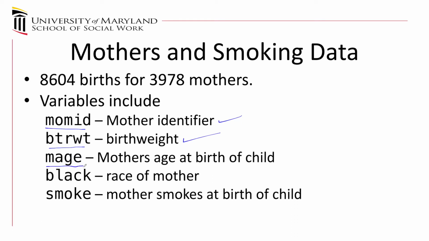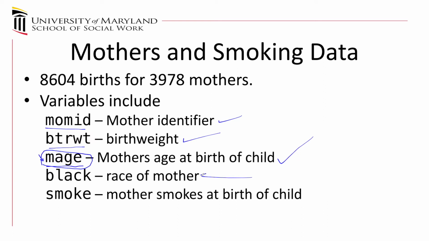We have mother's age, and as I've talked about before, age is a weird thing. Age is embedded in time and is completely collinear with time since we are all moving through time. So age is really a non-varying thing, because we have to measure age at a static level, or age can become our time variable. One or the other. We can't have a time variable in addition to a mother's age variable. But here I think we're going to use mother's age as a varying effect, in contrast to what I just said, because we're using it as our time measure.